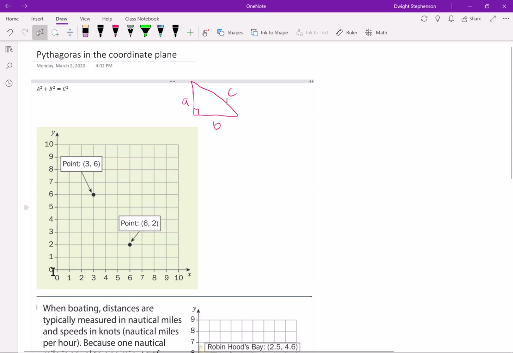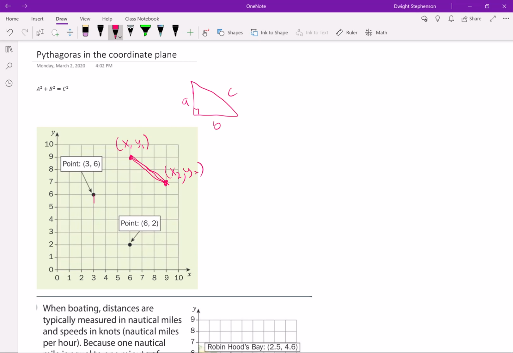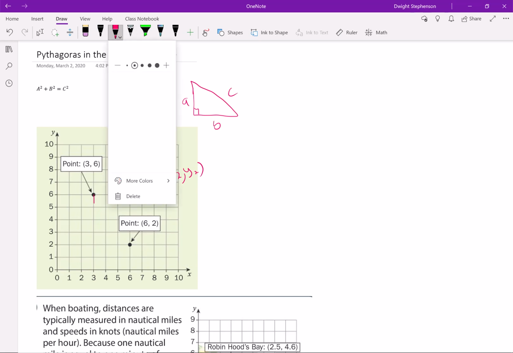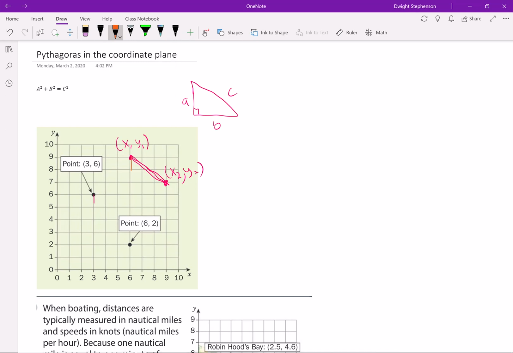It turns out if we are in the coordinate plane, which I'm going to use this example down here, if I have 2 points in the coordinate plane, I might label them x1, y1, right? First x coordinate, first y coordinate, and x2, y2, like this. And if I wanted to find the shortest distance between these points, which is this line here that I'm drawing, it's basically the Pythagorean theorem, because I can draw a triangle like this, and you can see that this a value would be given by the difference in the y values, right? So the a value would just be subtracting the y coordinates, y2 minus y1, and this b value would be subtracting the x coordinates, x2 minus x1.